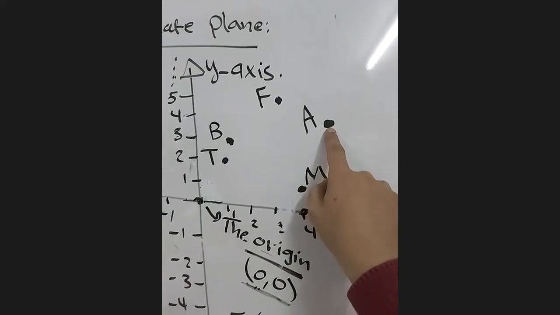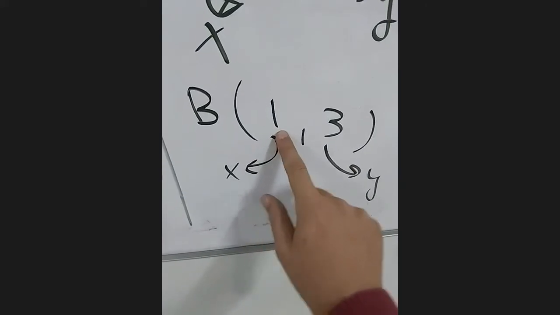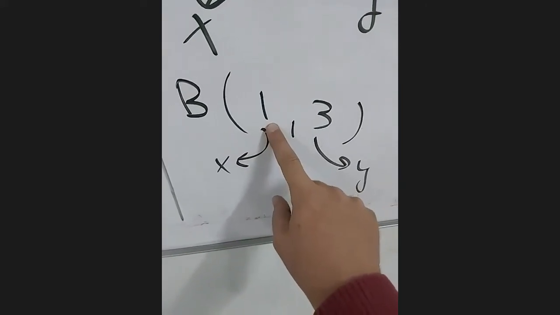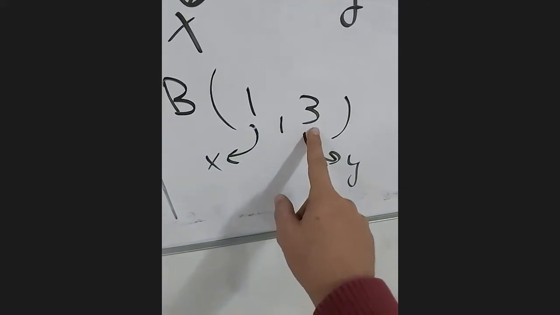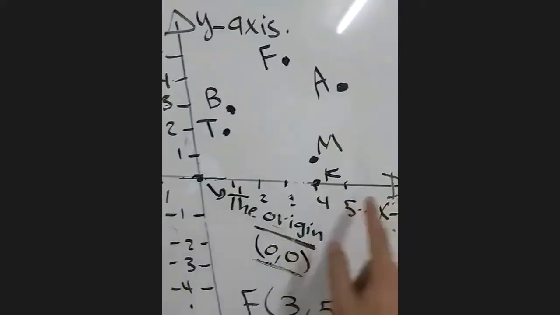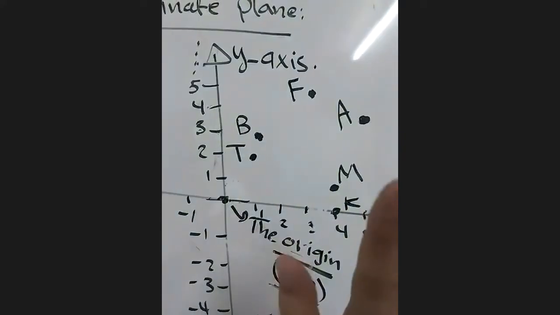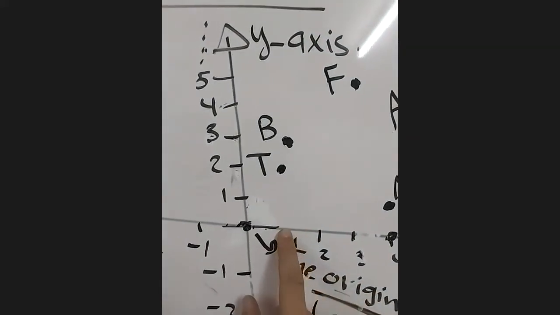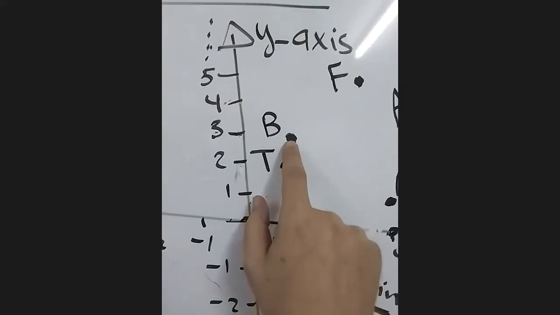Okay. Now here, this ordered pair. Is this number for X or for Y? For X. And this number? For Y. So I will go to 1 in X and 3 in Y. The horizontal one is for X. The vertical one is for Y, okay? Now, 1 for X and 3 for Y. So I'll go from 1 for X, go up until I get the 3 of Y. Then I put my point, okay?